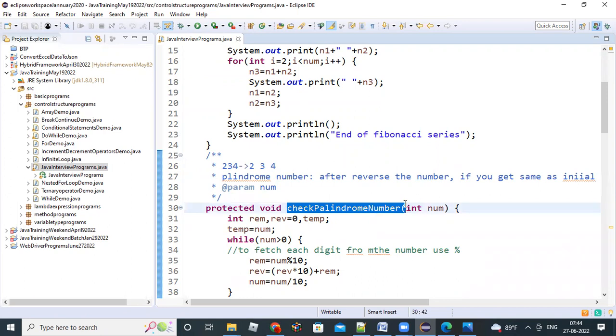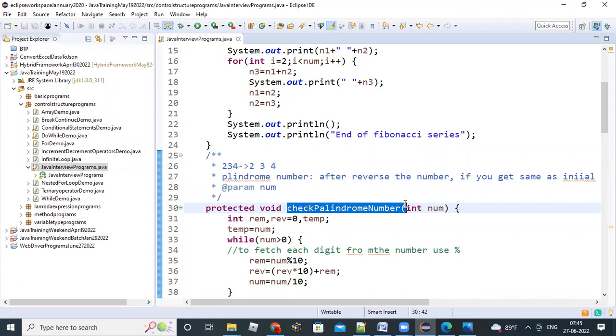So what is a palindrome? After you reverse the number, if you get the same as the initial number, then that is called a palindrome number. For example, take 1, 2, 3, all single digits. If you reverse, you will get the same number, right? And 11, 22, if you reverse, you will get the same number.